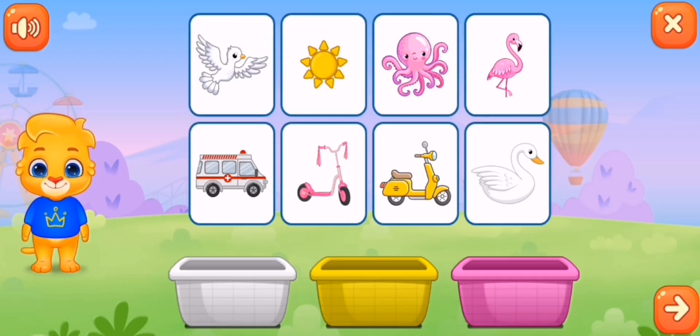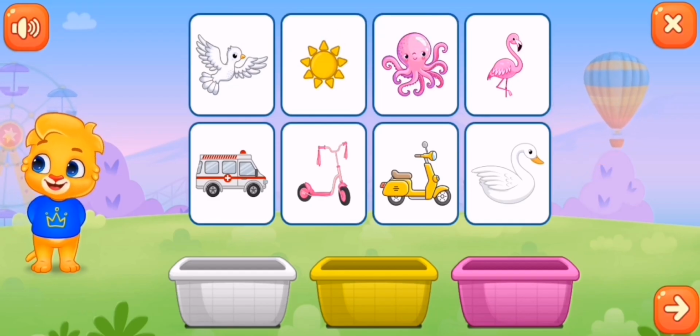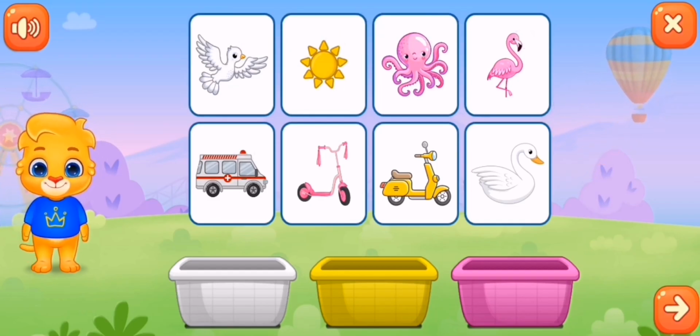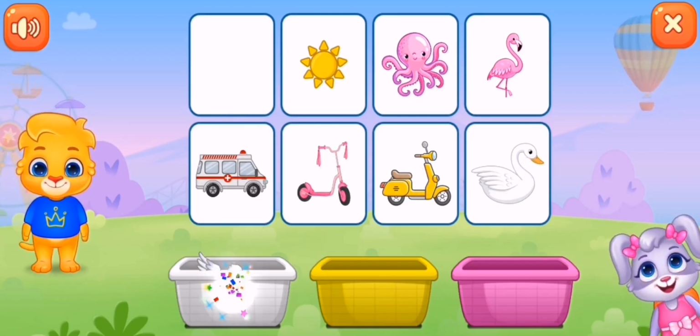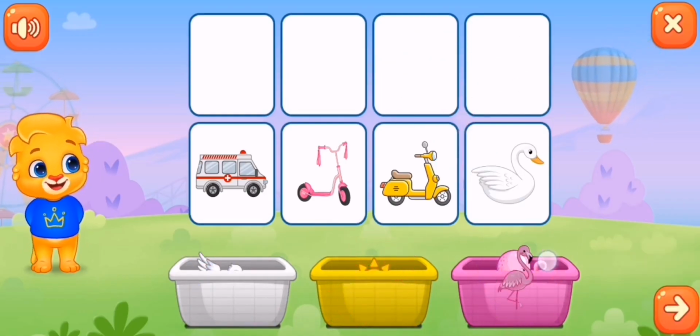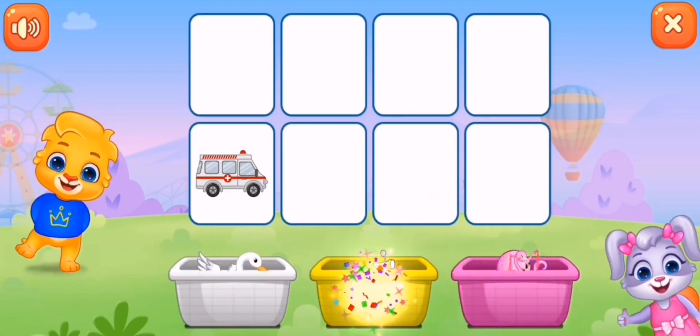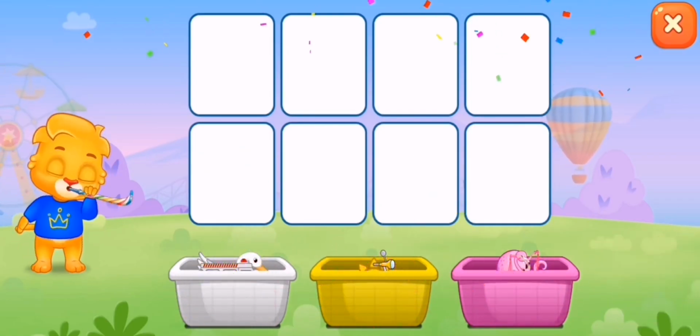Sort colors. White. Yellow. Pink. Pink. White. Pink. Yellow. White. White. Yellow. Pink. Pink. That was awesome. White. Pink. Nice. Yellow. White.